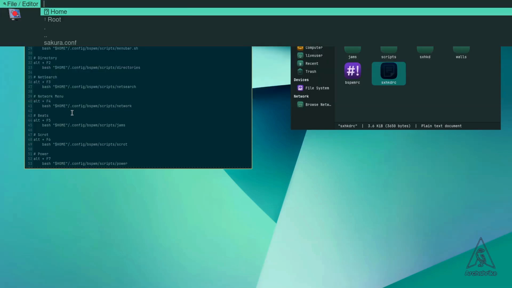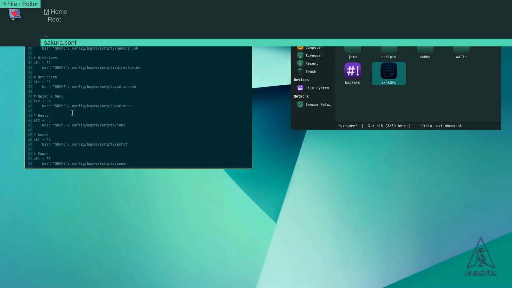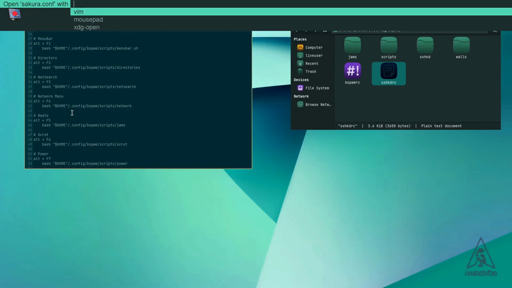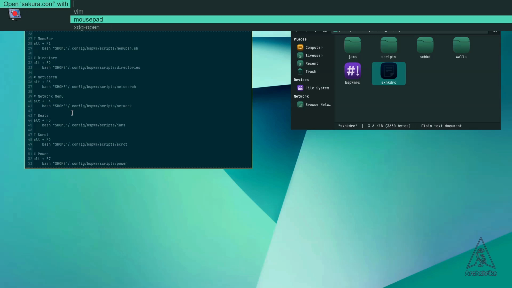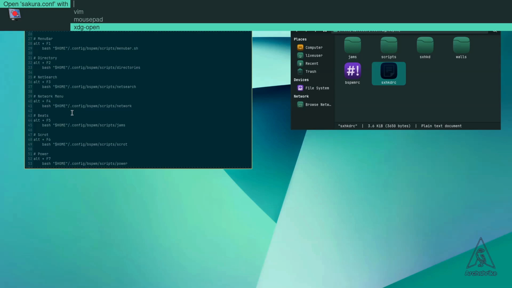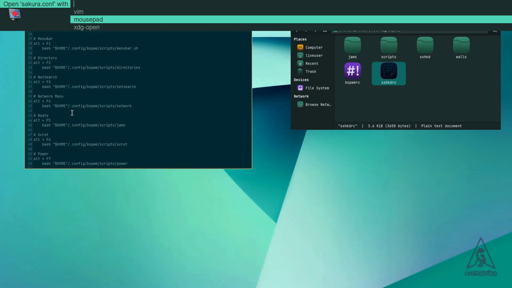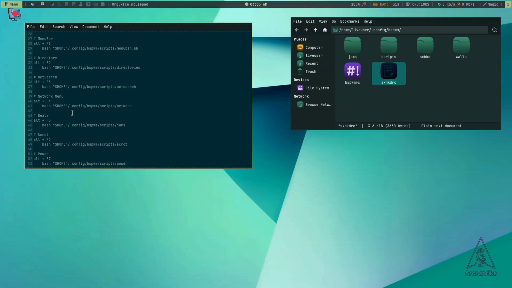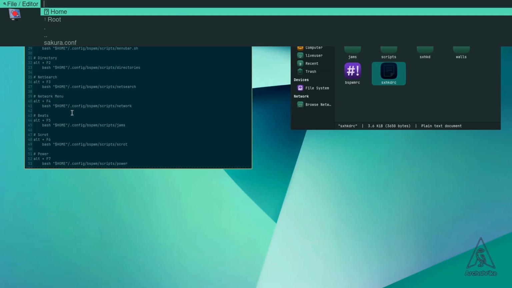So here you choose the file you want to edit. You can use Vim, a mousepad, or XDG open, and with Vim you can open our file.